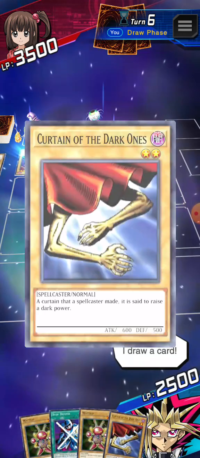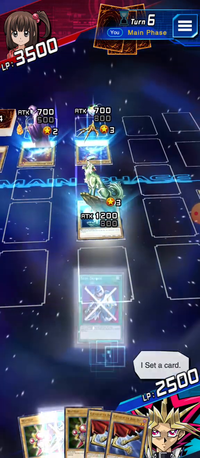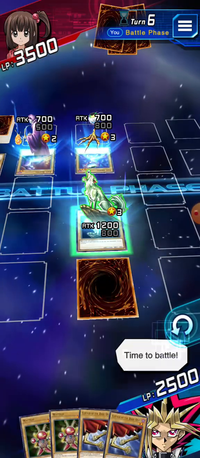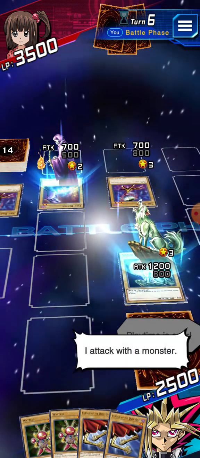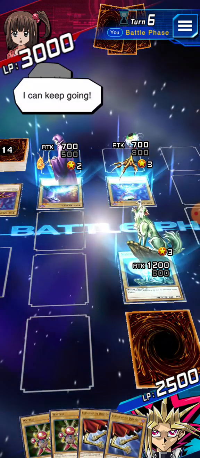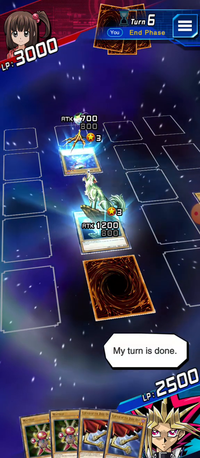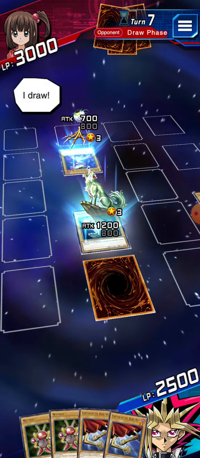Alright, my turn. A spell card. Oh, I'm getting good at this. 3,000. I end my turn. Opponent's turn. My turn. I draw.